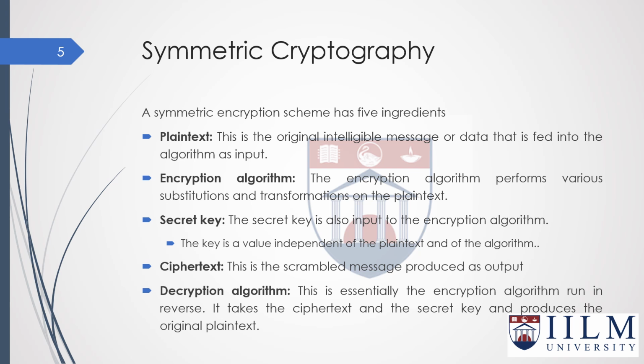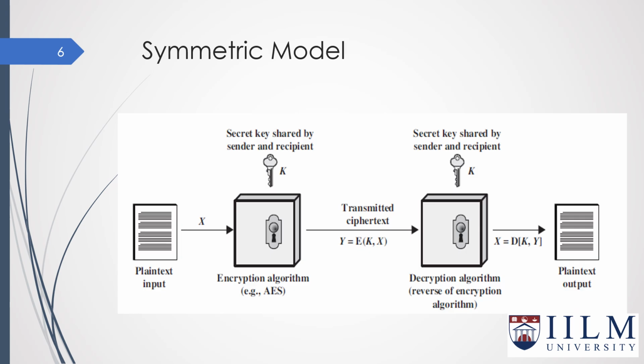Okay, so let's have a look at the model of how this symmetric cryptography works. This is the standard model of cryptography, or we can say this is the symmetric model. In this model, what does it actually want to convey? This is our plain text, the message that we want to transmit. So we put it into the encryption model, into the algorithm, using this input.